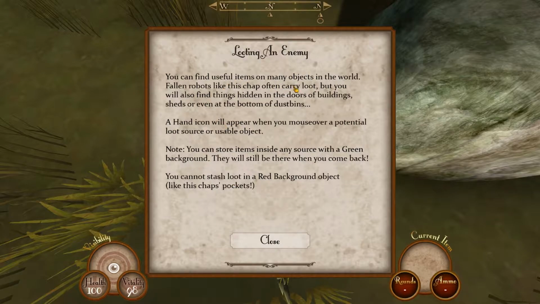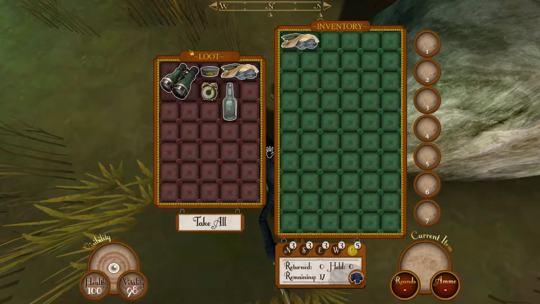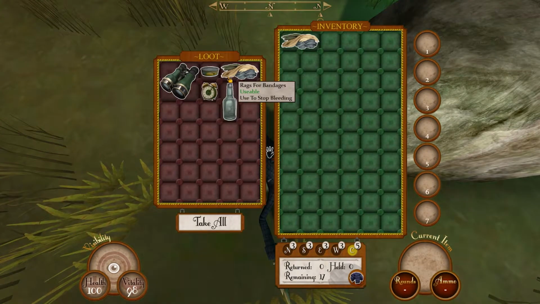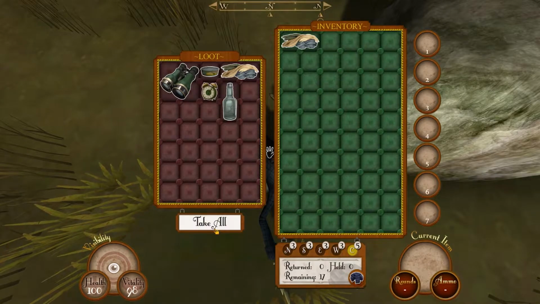There we go. Find useful items on many objects in the world. Fallen robots like this chap often carry loot, but you'll also find things hidden in doors of buildings, sheds, or even at the bottom of dustbins. Etc. So, yeah. So that's all the stuff he's got. He's got some binoculars, a canned pie, an alarm clock, some rags, and an empty bottle.